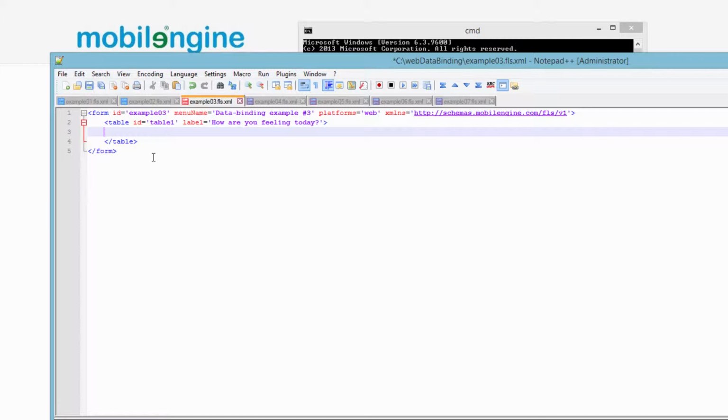Table controls display data that is organized into rows and columns. Table controls in web forms rely on data binding to populate their rows and headers and footers, if any. The Table 1 table control has a record set property that specifies the source of the tabular data. In here is where we'll put the table expression, which is just a shorthand to organize data into rows and columns. Two SQLite select statements put together with the union all SQLite operator could return the same two columns and three rows, but this syntax is more readable.